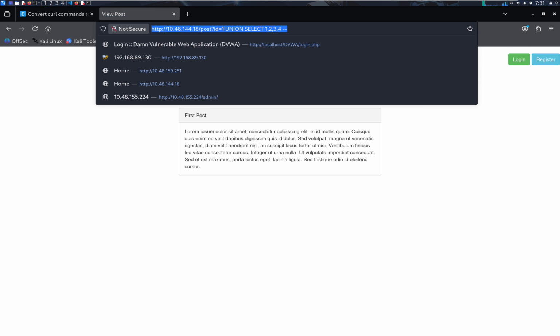Here we need to put in, and this is another very, very important trick. When we perform such a test, we need to put a non-existent ID, and this will make it easier for us to conduct the test and know which column of information is displayed.